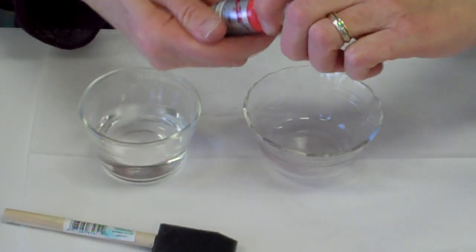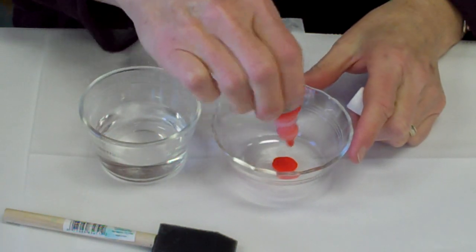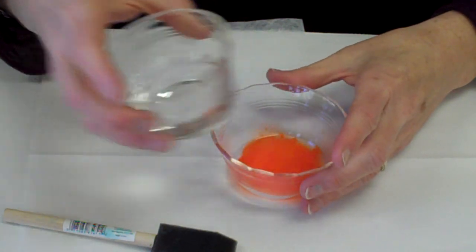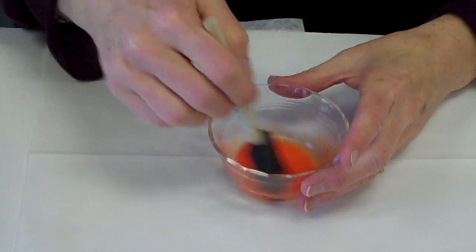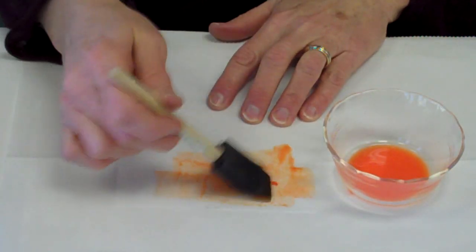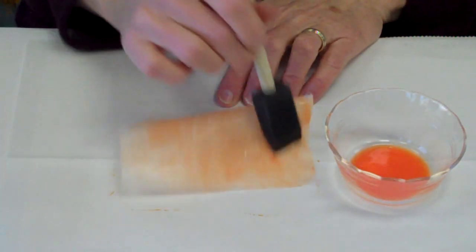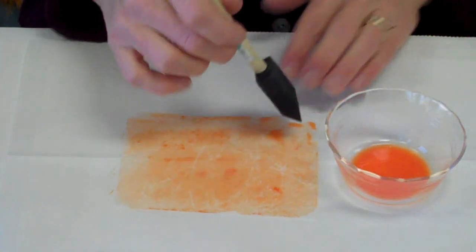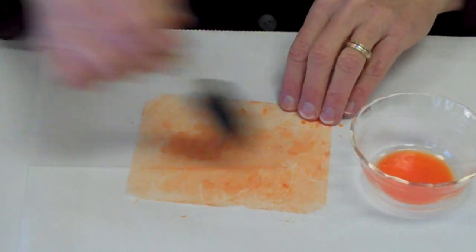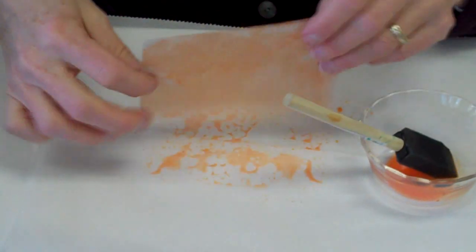Here's my little jar of Dynaflow. It comes in small containers but also large containers. I just have a couple drops in there and I'm going to dilute it about halfway with water, just kind of mix it up a little bit. This part's kind of a no-brainer — you just paint it on. As you can see, it comes out a little bit lighter on the Luchador and it will dry a little bit lighter. But you can add multiple coats if you decide it's too light, or you can mix in more pigment. I like to get it really saturated so that it goes through to both sides, so I have a two-sided product.